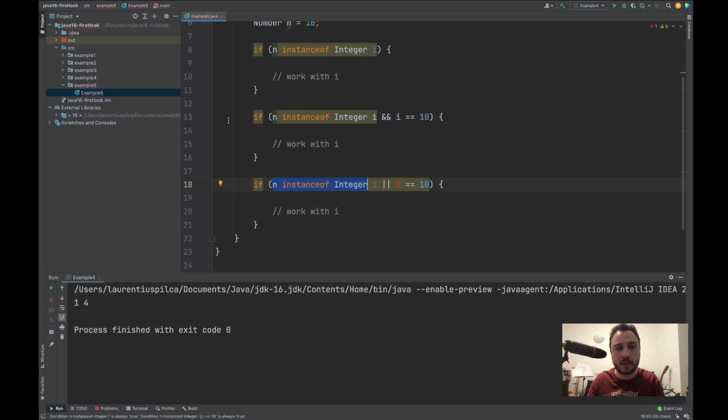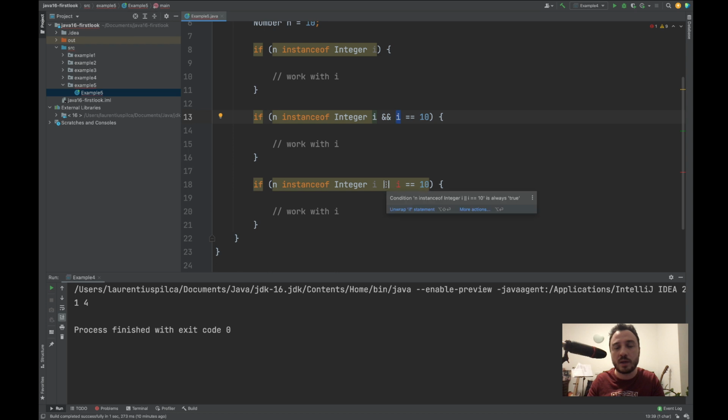In the first one, on line 13, it will never go on the right side of the and operator in case the condition is false. So in this case, it's normal that we can add a condition right after the and operator, because if it was false, then automatically the whole condition was false. That's why on the right side of the and operator, i clearly is an Integer, and that's why I'm allowed to use this syntax.